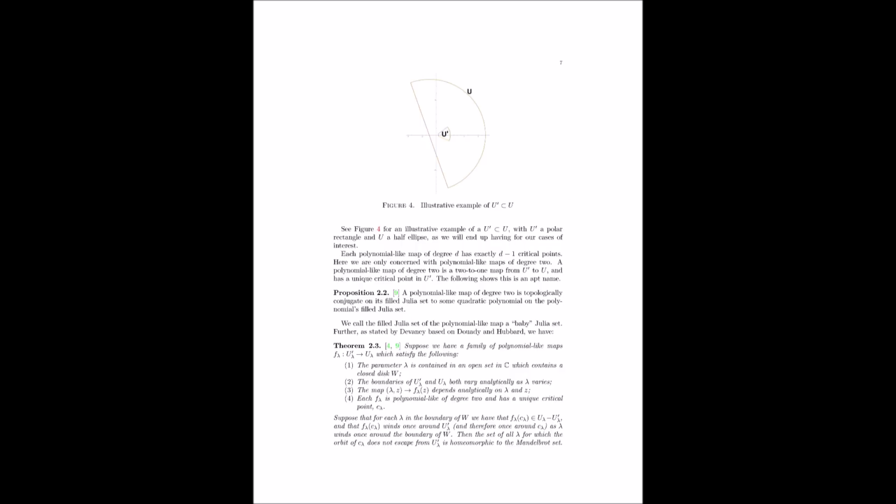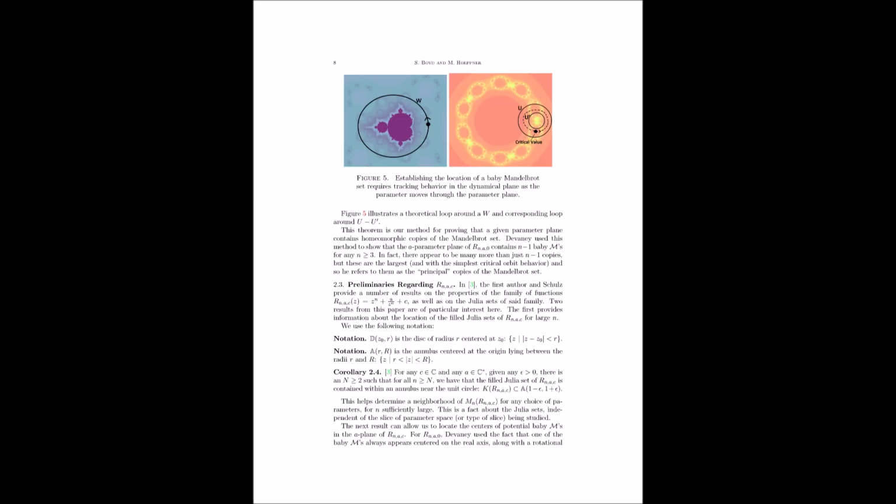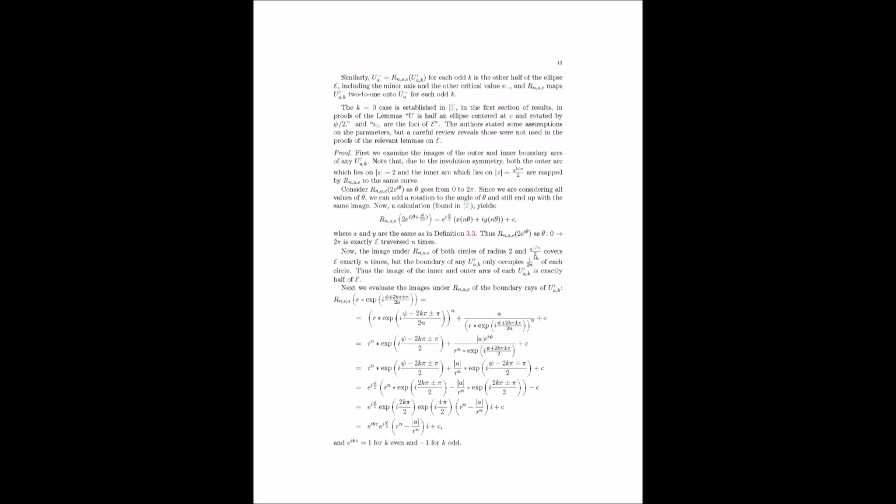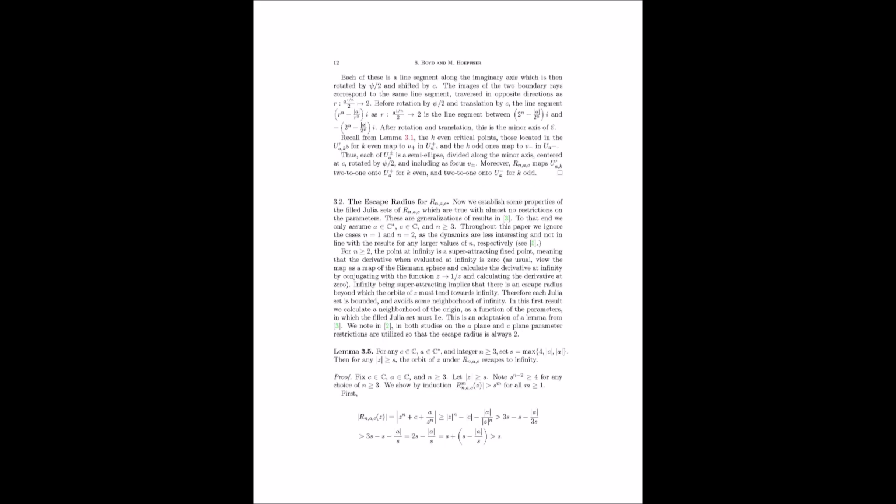Each W sub c j is bounded by 4 curves. 2 of these curves, the inner and outer boundaries, are close to circles and are determined by setting the modulus of those critical value expressions we discussed, the modulus of c plus or minus 2 times the square root of a, equal to 1/2 and 2, respectively. So those boundaries are like concentric rings around our potential baby Mandelbrot set, ensuring that the critical values stay within a certain range. Exactly. And then we have two more boundaries, sometimes called ray-like boundaries, which are actually arcs of parabolas.